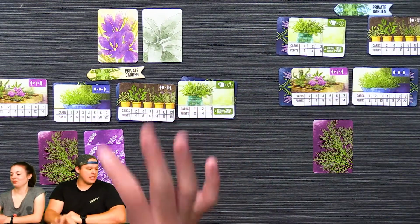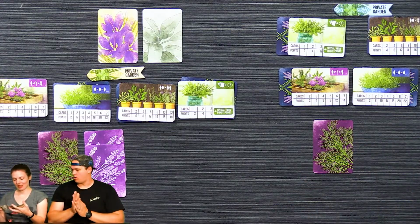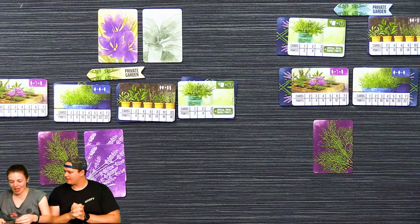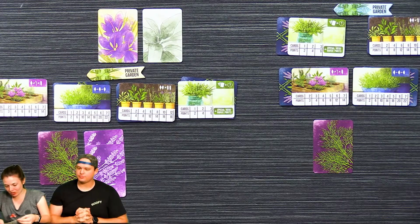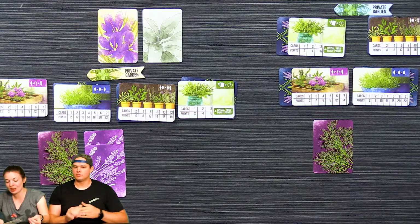So now we're going to go to the end of the game scoring, and Lizzie's got the rule book. I do like to go over that. I'm going to read it this time. You always read it. Oh, right. After the deck is exhausted, players keep taking turns collecting herbs. Once a player cannot pot any more herbs, the player stops. Continue until everyone has either used all their container cards or until it is not possible to score anything.